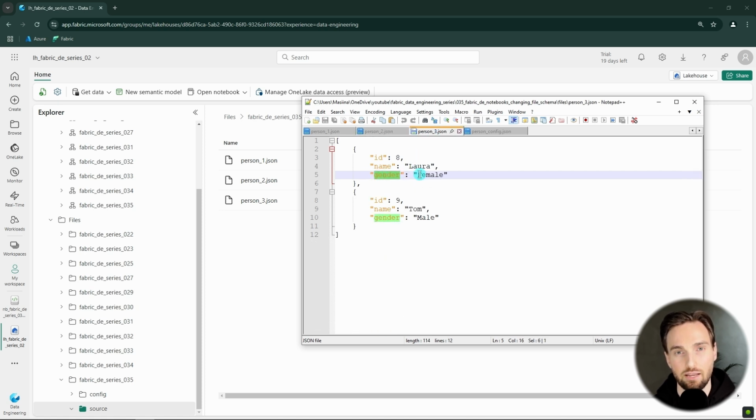And now we can use these three files to demonstrate how we can handle this changing schema in our data pipelines. Also, keep in mind that the concepts that I will cover shortly can be applied to different types of files as well. It doesn't have to be a JSON file. I'm just using JSON here because I like the data format, and I think it is very common nowadays, and every data engineer should know how to handle JSON files.